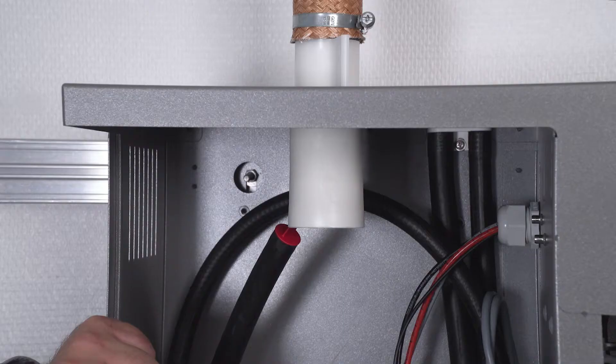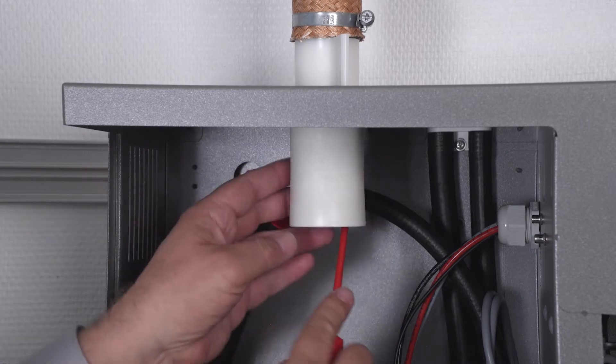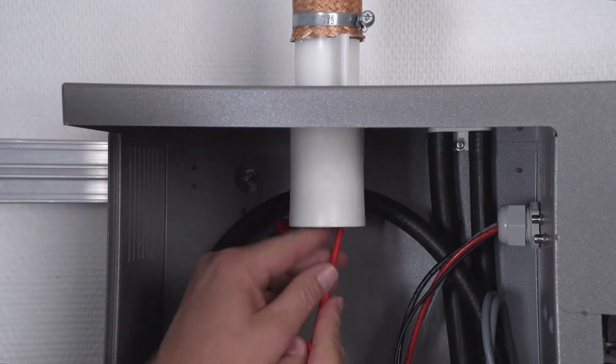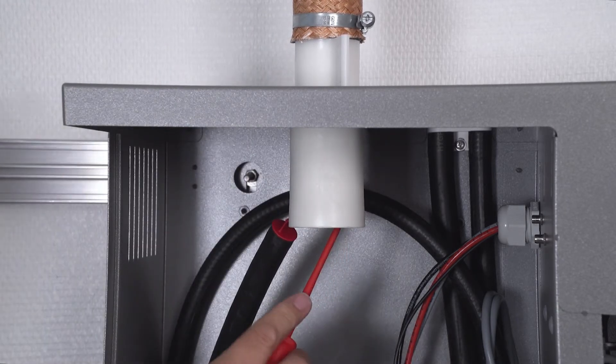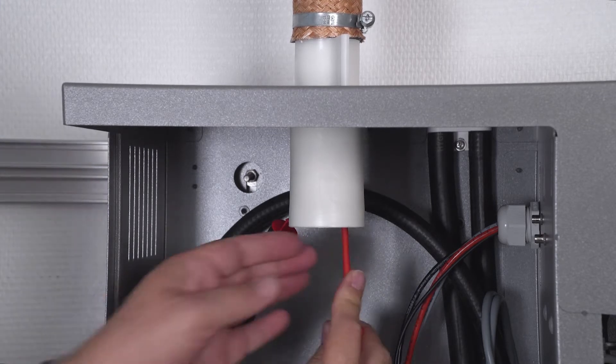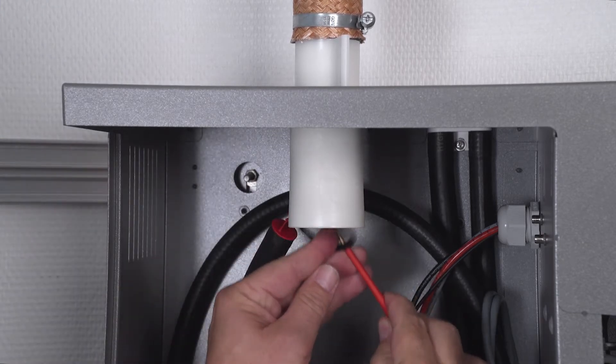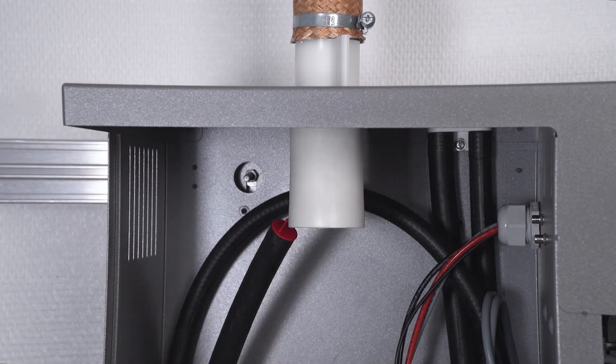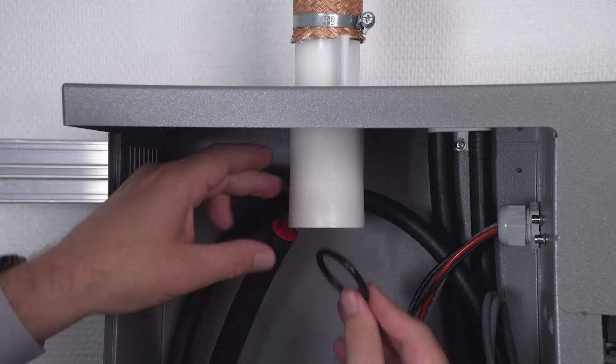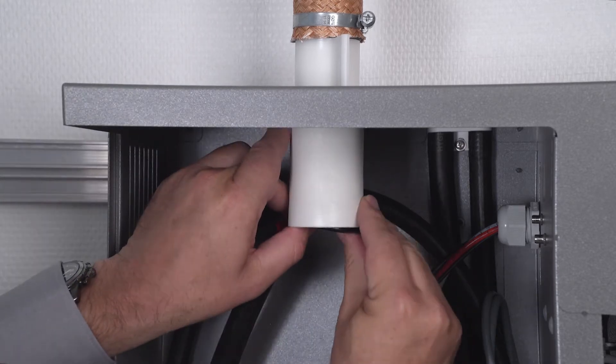I must also take the O-ring out of the steam hose adapter here and replace it with a new one. To do this, I simply get behind the O-ring with a screwdriver and then pull it out. Here it is. And then replace it with a new one which I insert into this groove here.